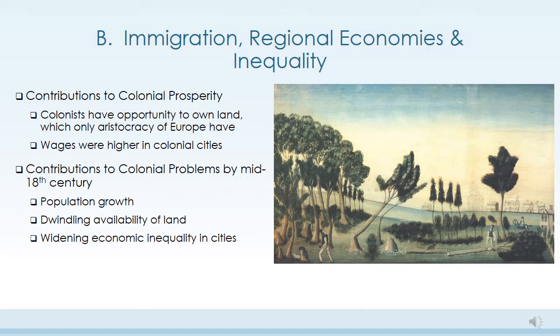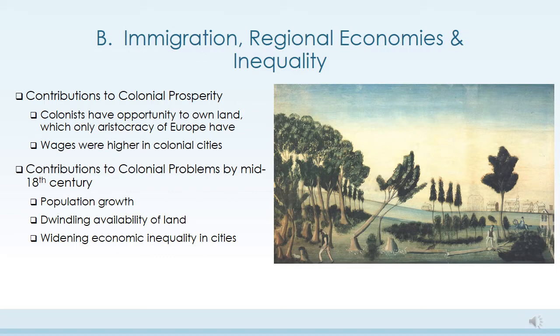Although distinctions of wealth emerged almost immediately in American society, especially in the cities, the relative abundance of land in the 17th century allowed many rural colonists to own their own land. This was a goal that was almost unattainable in Europe, where the aristocracy owned most of the land. Even in cities, those without a farmstead generally earned higher wages than they would have in Europe because labor commanded a higher price in the colonies, where skilled craftsmen were much rarer.